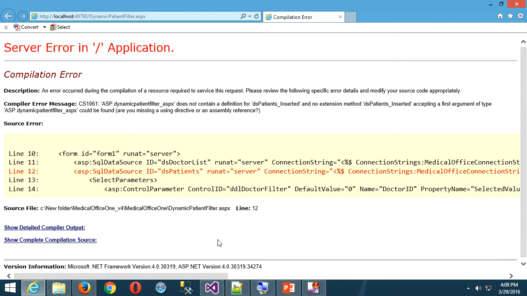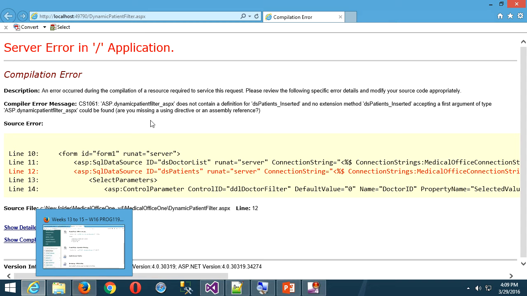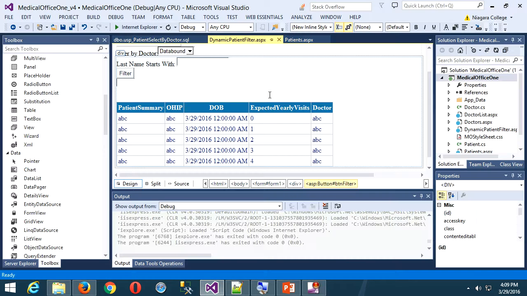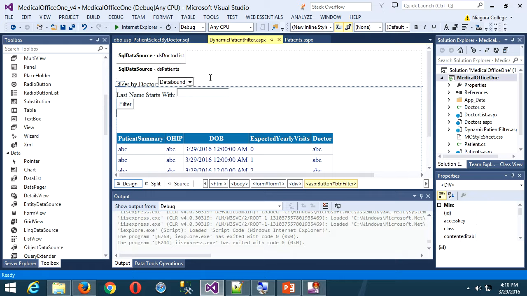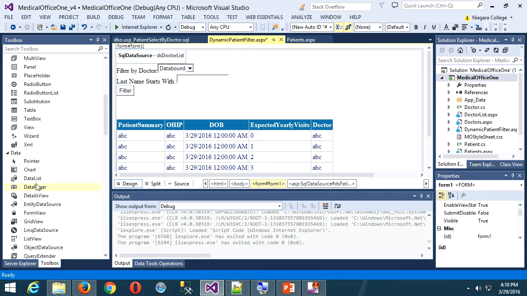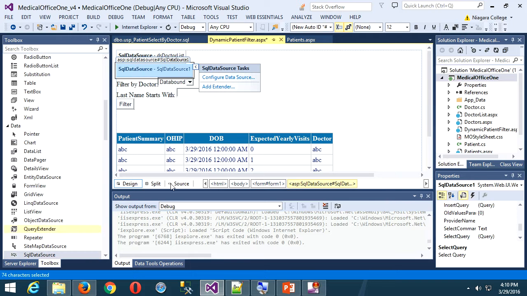Okay. All right. So I have a message telling me something helpful. Oh, it's because I copied and pasted, and so the data source is still looking for commands. Okay. I probably should have just created the data source from scratch for what it's going to do for me. In fact, that might be even quicker. So I'll just add a data source again. Quicker than trying to fix it, right?